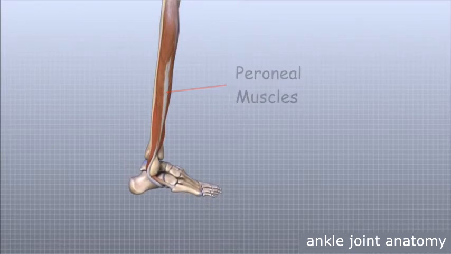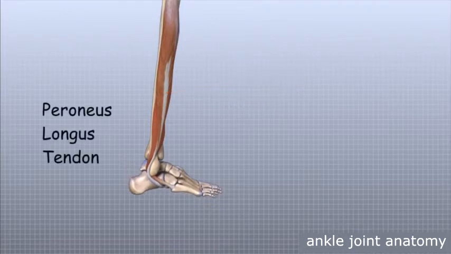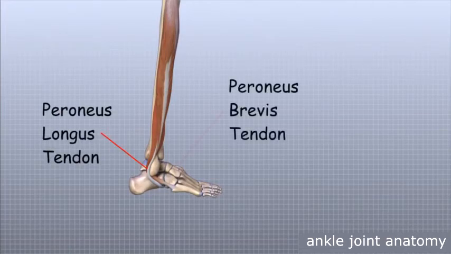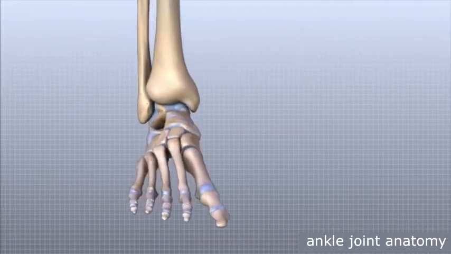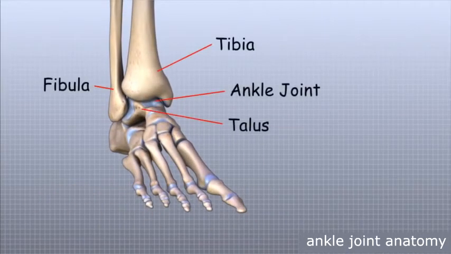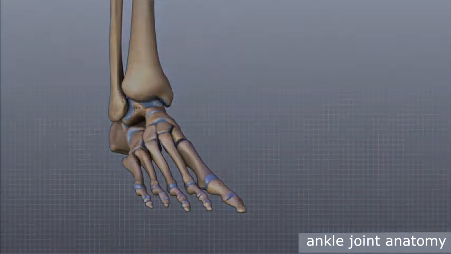These 2 muscles and their tendons are called Peroneus longus and Peroneus brevis. Peroneus brevis is the shorter muscle and it attaches at the base of the 5th metatarsal. Peroneus longus runs further before attaching under the foot. So now we have a basic understanding of the important structures of the ankle. This will help you understand the injuries and conditions affecting the ankle joint and also the exercise related precautions that you must take with your clients.